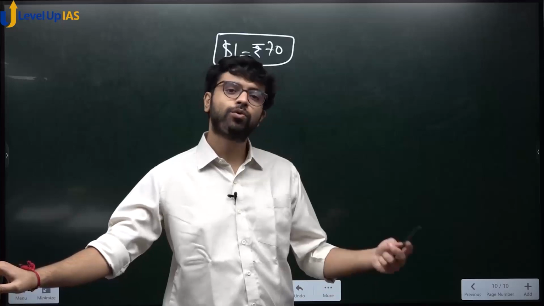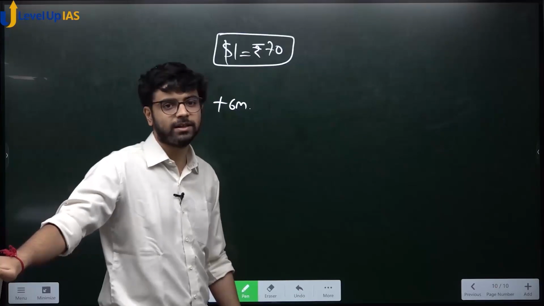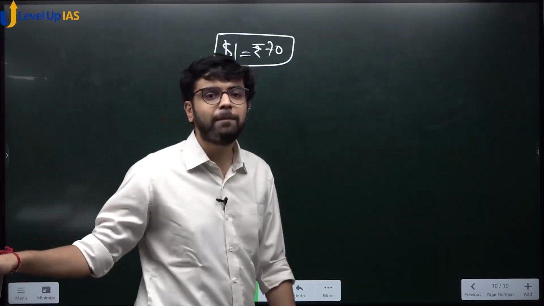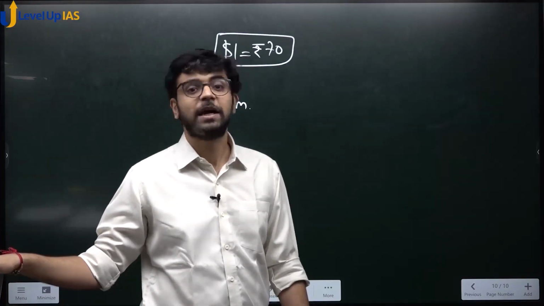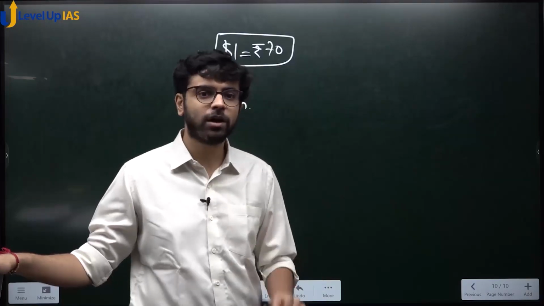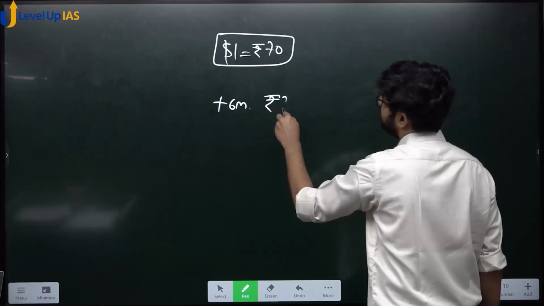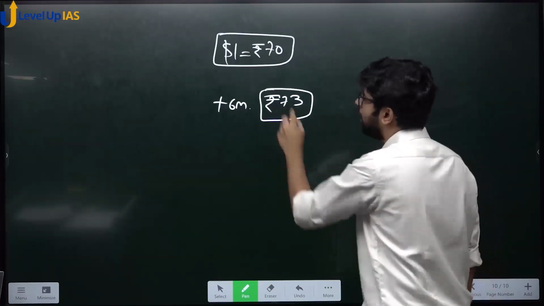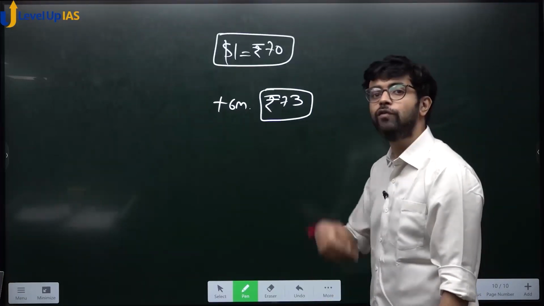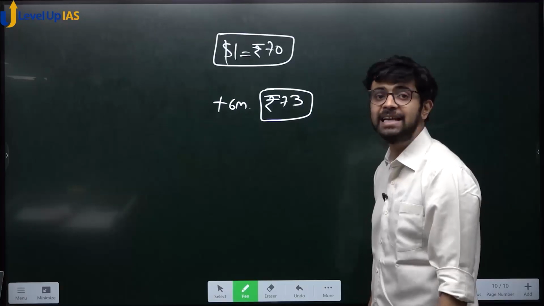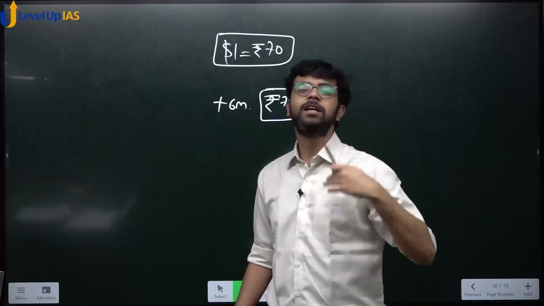Now, when will you go to the bank? If you think rupee will become 75 or if you think rupee will become 65? 75. When will the bank give you a guarantee? If it thinks rupee will become 75 or rupee will become 65? Bank will think that if it becomes 65, I will gain. So bank says okay fine, let us fix it at 73 rupees. Okay? Is it being fixed today? Fixing is done today. For when? 6 months later. Bank is guaranteeing, irrespective of the actual rate after 6 months, I will give you at 73.